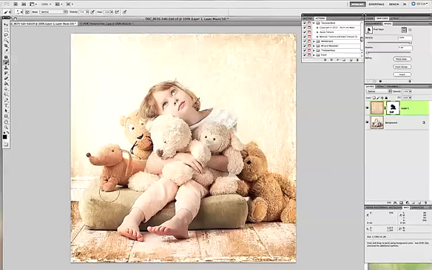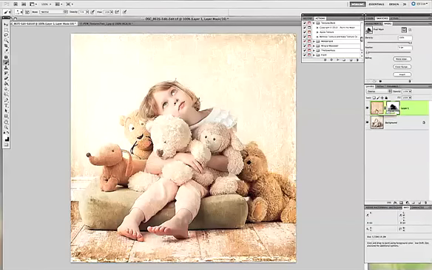After you go through all your masking and get it where you like it, if you mess up when you're painting on your mask layer, say I went, whoops, too far, I can switch the color of my brush back to white and paint back, and it'll just come back there. So white reveals and black conceals on your layer mask. I'm going to show you a couple other things you can do.